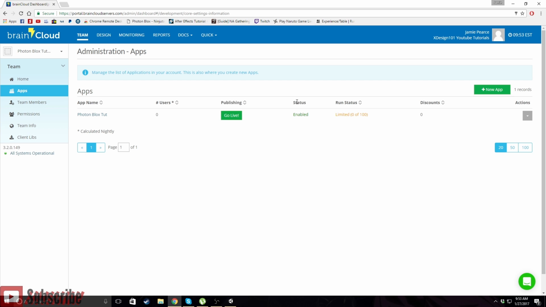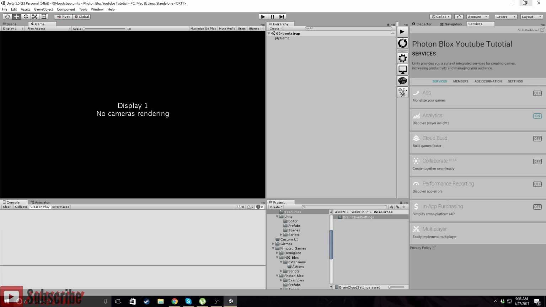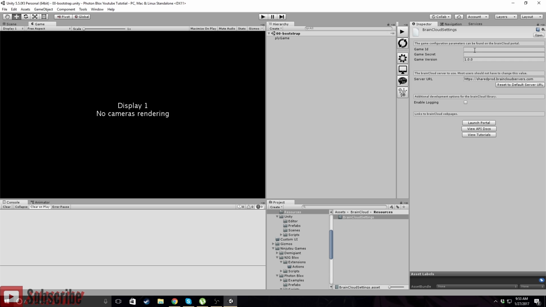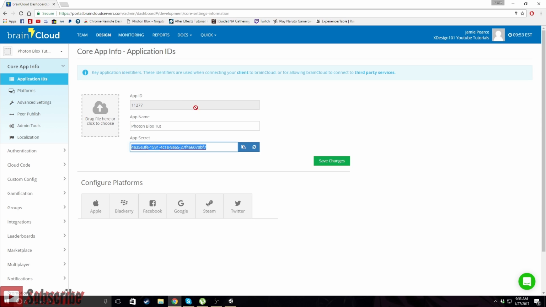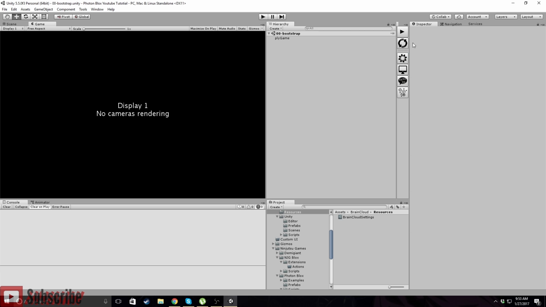Now we're gonna skip the coupon code thing. Now it automatically loads us up. Here's pretty much our game's information. So we need our app secret. You can change this at any time. I'll probably change this after the tutorial, because you're not going to want to use my information. You want to make your own so that it's yours, you know what I mean? So now we need our game secret right here, and then our app ID as well. Now with that all done, we can save.